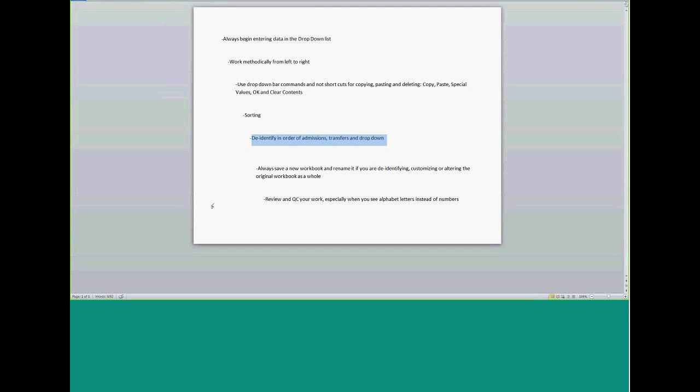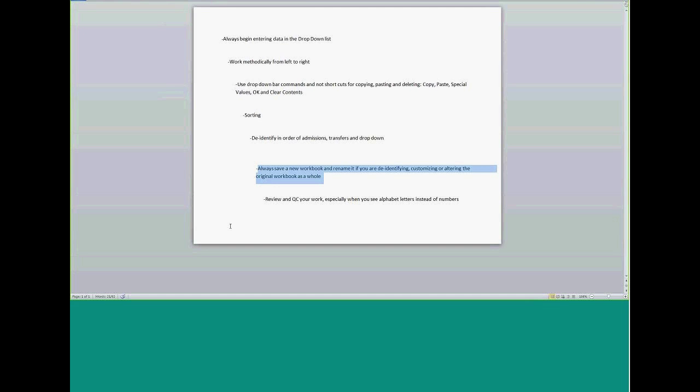If you de-identify information in your workbook, ensure that you follow the proper sequence by de-identifying in the order of admissions, transfers, and then the drop-down tab. Always save a new workbook and rename it if you are de-identifying, customizing, or altering the original workbook as a whole.